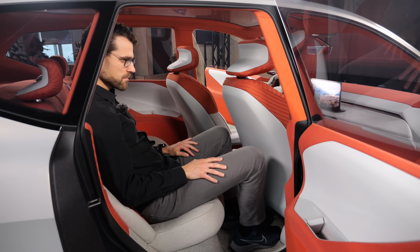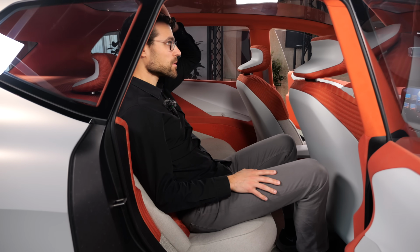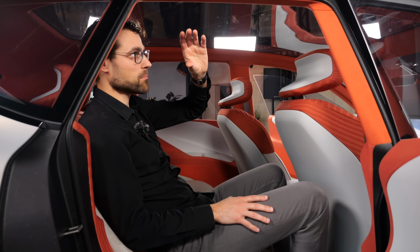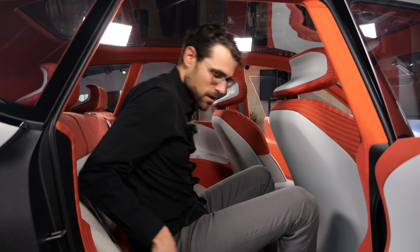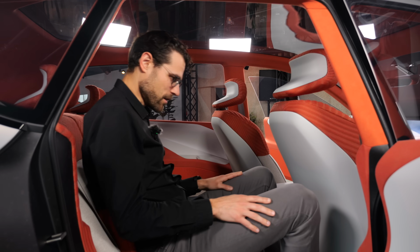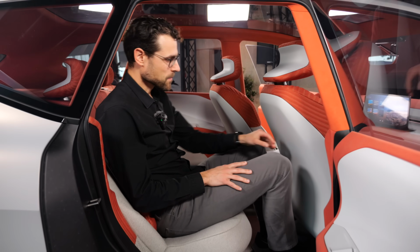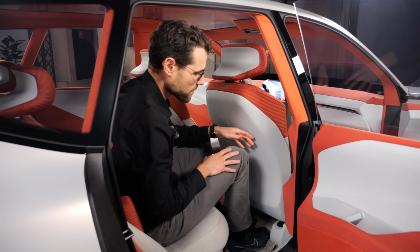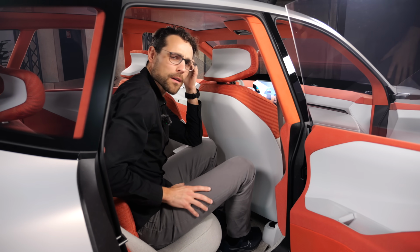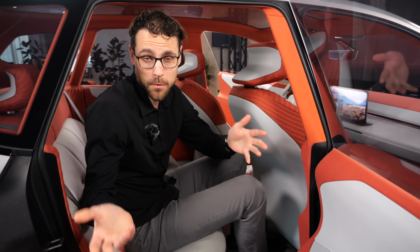Rear seating is, again, more like a living room atmosphere. You can see here also the headroom I have, no problem with that glass roof. Then you can also enjoy the view. The pillow, why not? I mean, this makes a little bit more of a luxury car experience. Legroom here, this is actually behind the passenger seat at the moment. So the length here will be somewhat, again, in the iX3, X3 direction, or Tesla Model Y competitor.